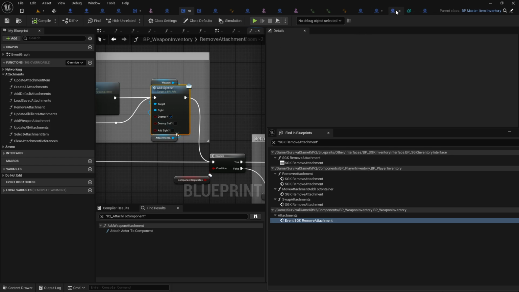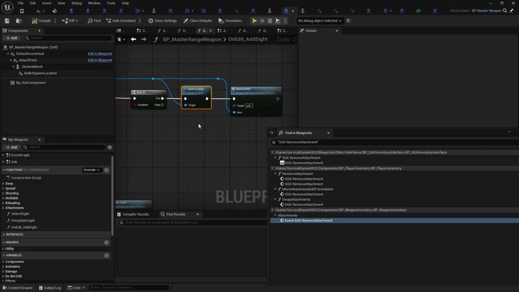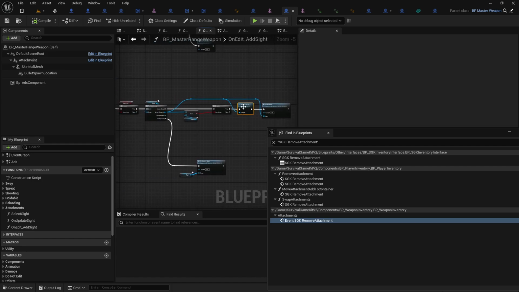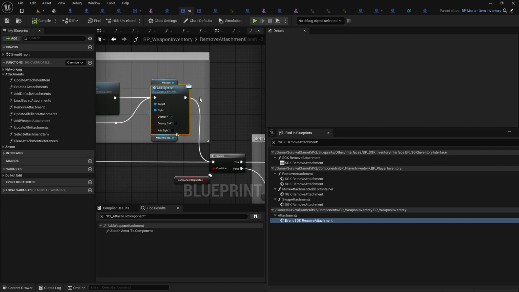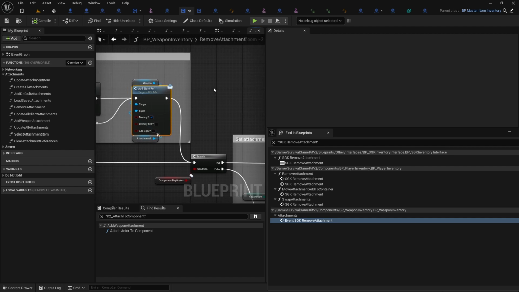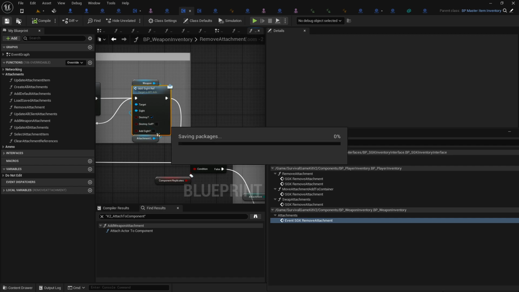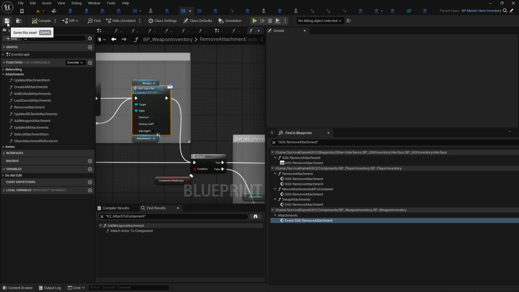One here is master range. So this will be called, since we call this, and then there's another one here. This one will print an error. It will say that this attachment is not valid. So what do you want me to destroy, my brother? Okay.